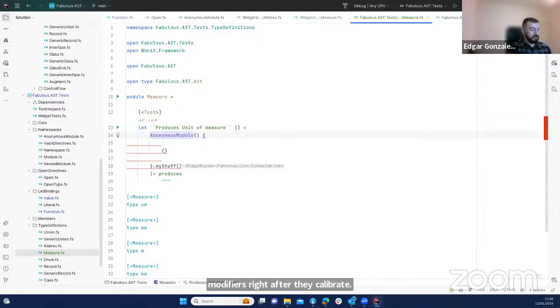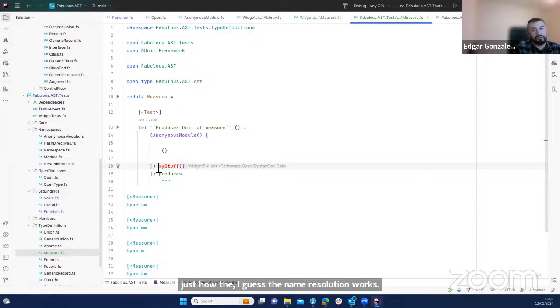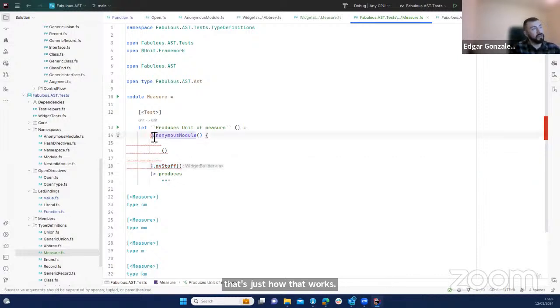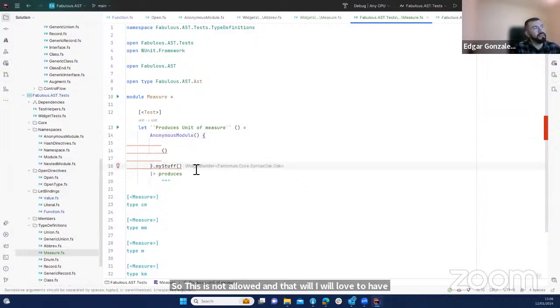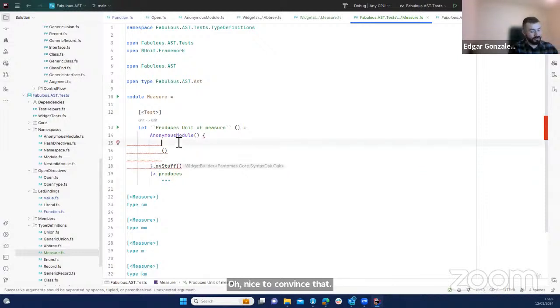You will always need to wrap it in parentheses. That's just how, I guess, the name resolution works. I don't know what the term for that is, but basically that's just how it works. So this is not allowed, and I would love to have that. It's still not approved, but my hope is by 24 I will manage to convince Don or someone from the team to really allow us to do this.